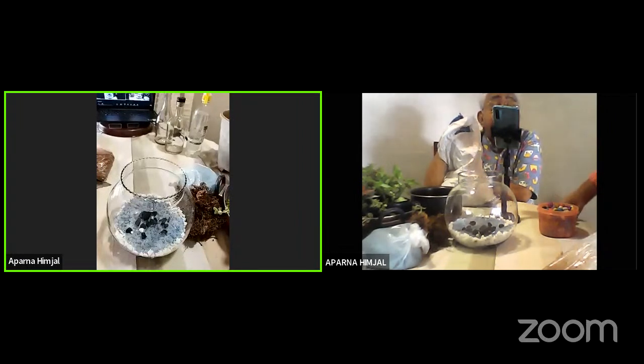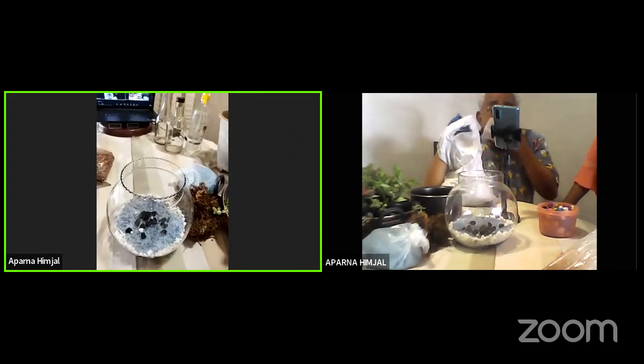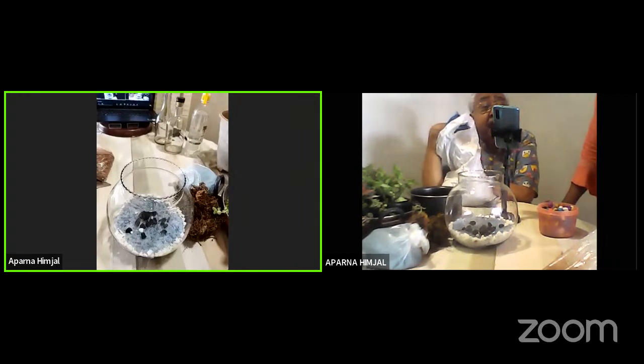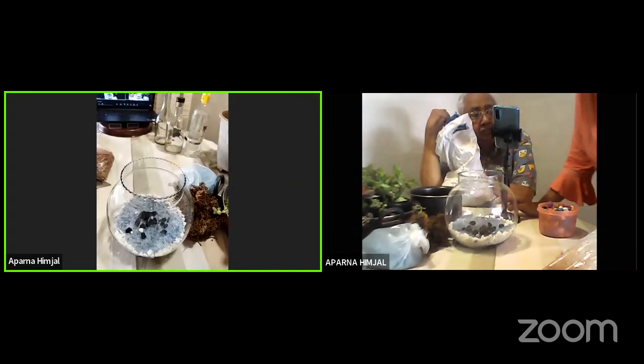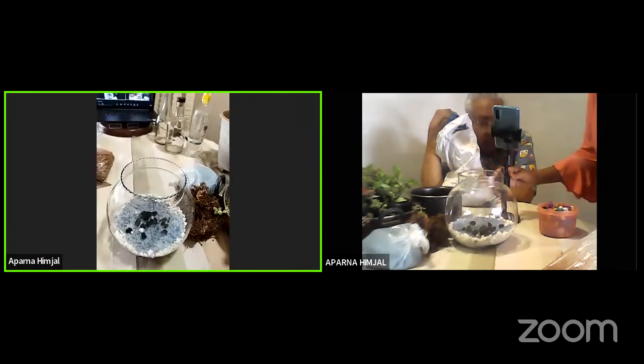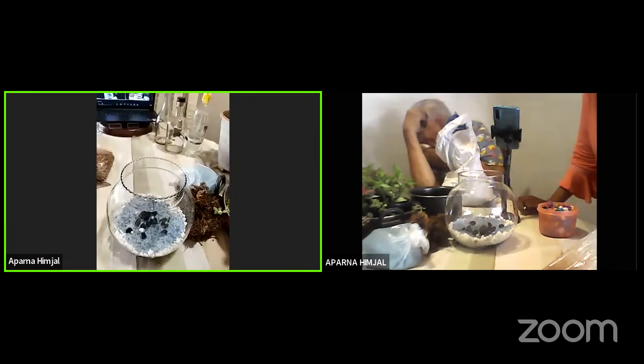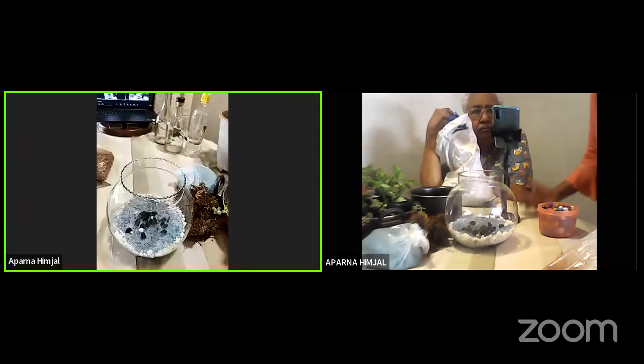So you need to put about 7 or 8 grains of this charcoal over the fiberglass and nylon mesh, which she has done. This charcoal will be available at any iron wala or chana wala. They normally use this charcoal to heat the chana or sing, so you can easily buy it from them.